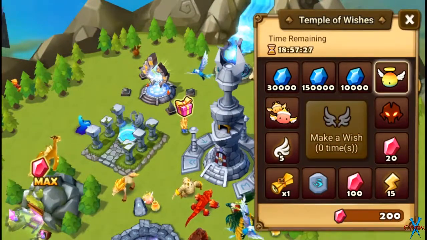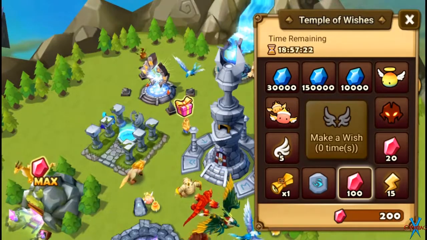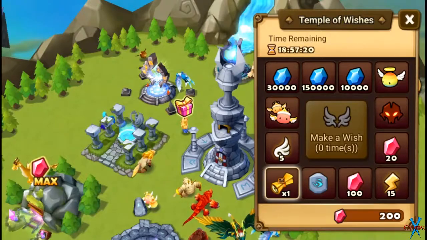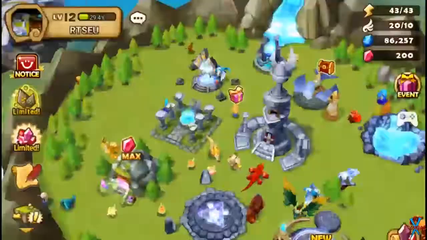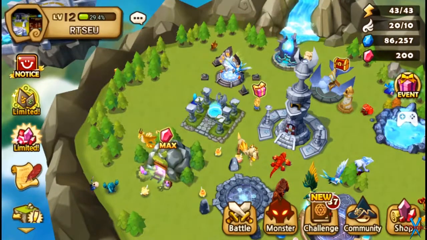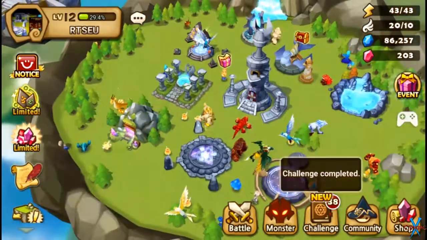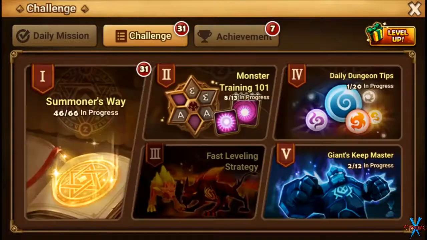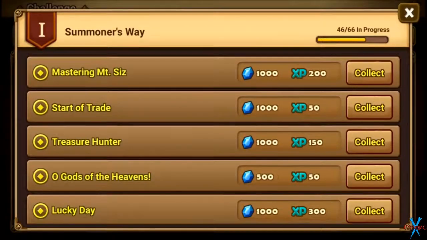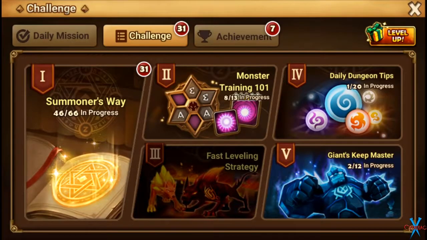Now, I will say this, I have done some grinding off screen, so to say. That way I could get some stuff done. So, as of right now, what's going on is the Hall of Elements. What is this? I don't need that achievement. We just got a challenge. What challenge did we get? Probably was just collecting from the thing. Oh well. Okay, so let's see.